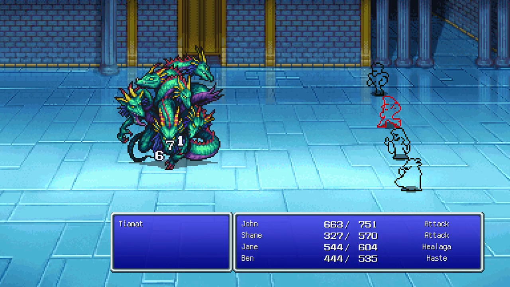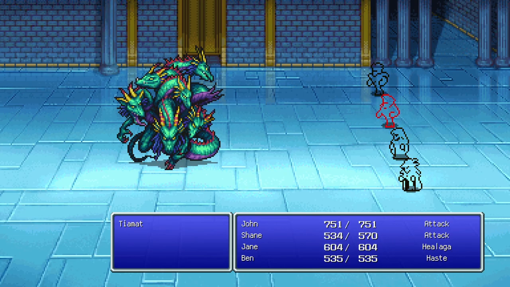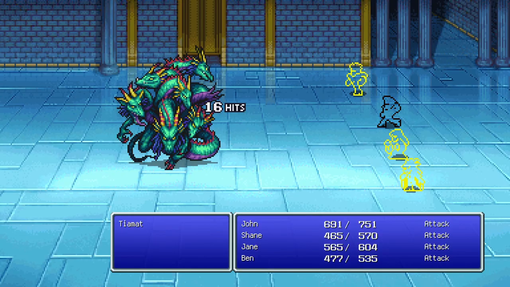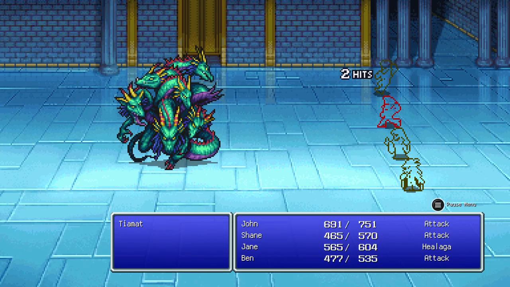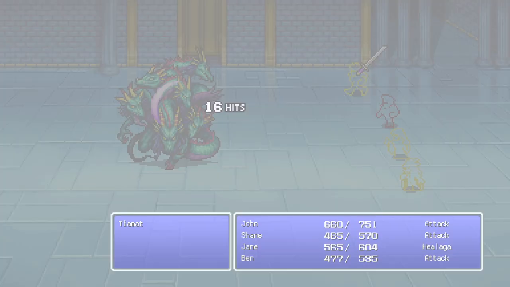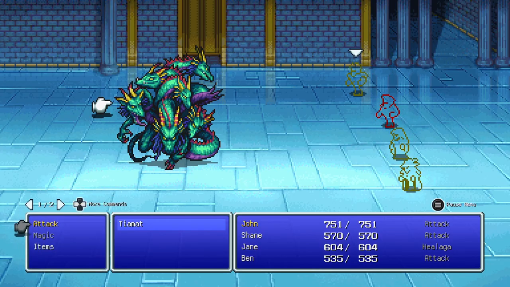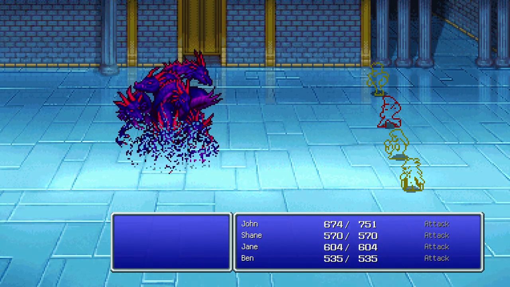Haste on self. Oh, they don't have a chance. No chance. You're gonna have to work a lot harder to do more damage to us. In fact, I'll even heal. I'll even heal again. The only downside I see from my party is that our speed is a little bit low. There we go. Done again.